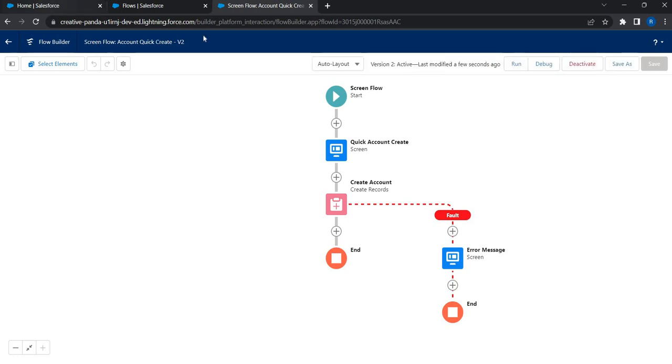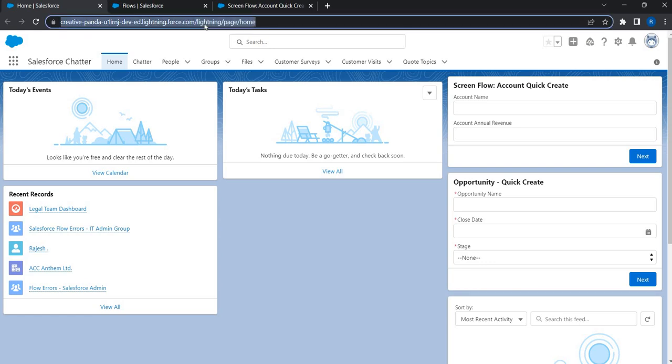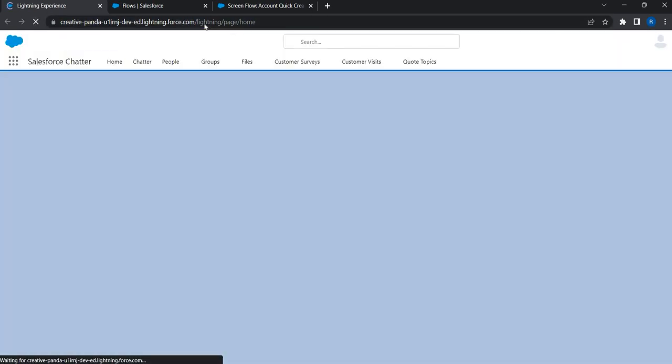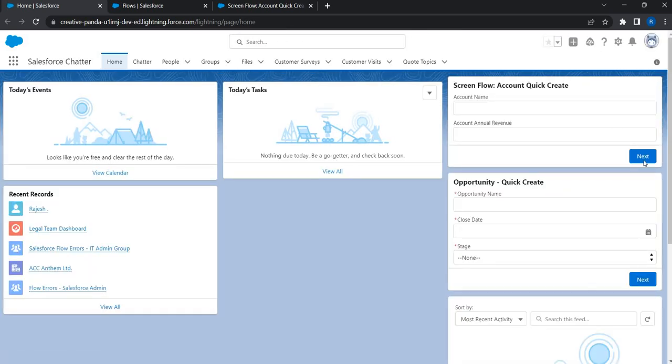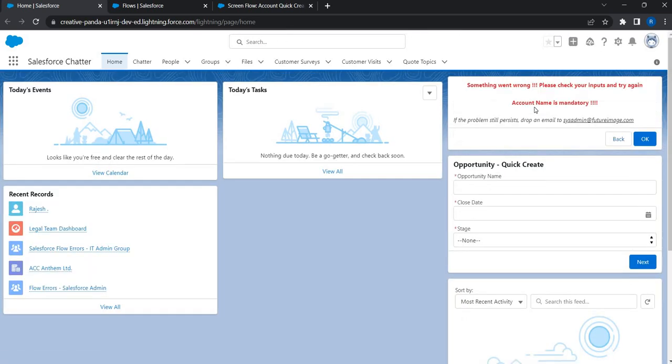Good. Now let's go back to the home page. Let's refresh this page and try to replicate the same error. Now you can see that the system is not showing the technical error details. Instead, it shows whatever I configured in the fault path, a new screen, and it clearly says account name is mandatory.